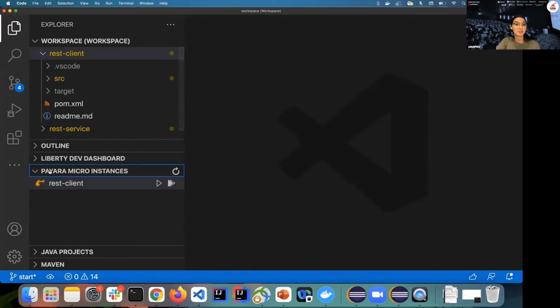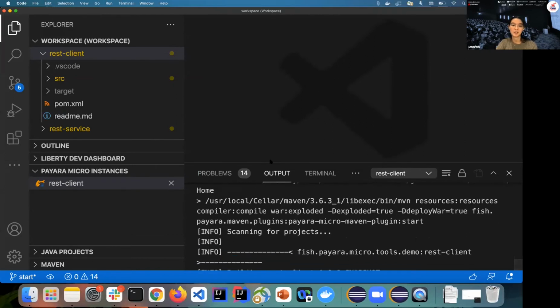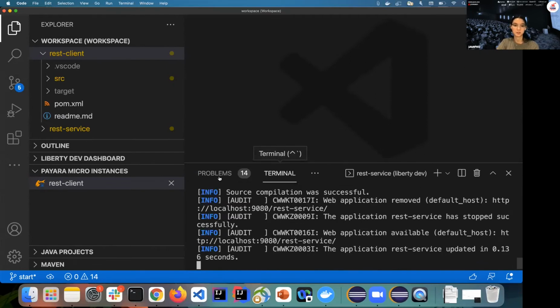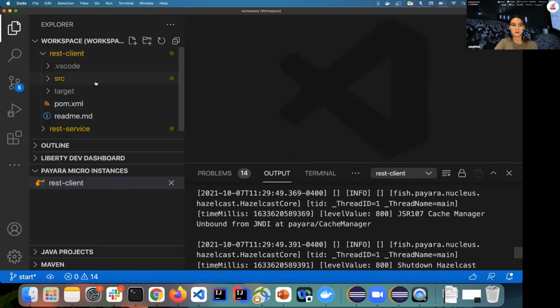And you can see I have this Payara tool window here as well in VS Code. So this is coming from the Payara extension. And we can see our application has been populated here. So I'll hit start to start up that application. And the main difference here is it's using the output tab of VS Code versus Liberty was using the integrated terminal. So just different ways kind of to do the same thing. And we'll let that start up.